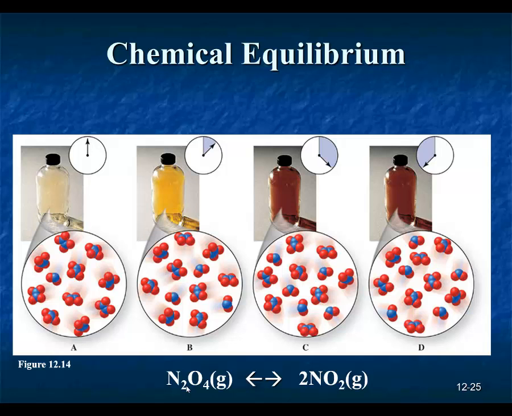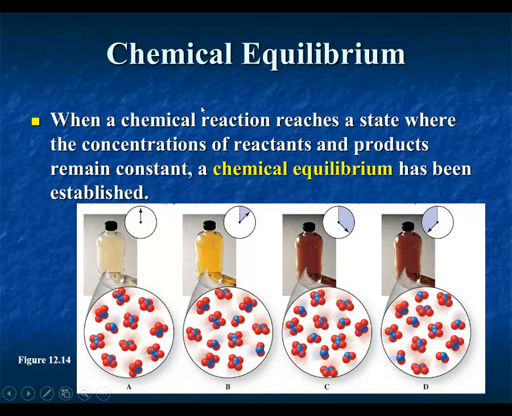Now we're going to look at a few diagrams that will help you visualize this in just a moment, but realize that once we have the concentrations of reactants and products constant, because the net change is not different for the forward or the reverse reaction because they have the same rate at equilibrium, that's when we have a dynamic chemical equilibrium that has been established. Now this is quite easy to see when you look at some diagrams.